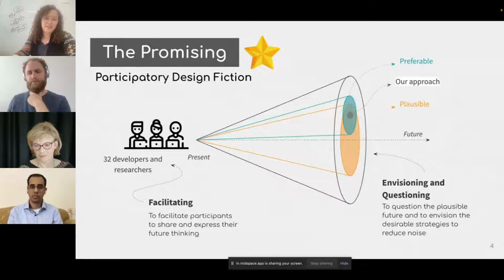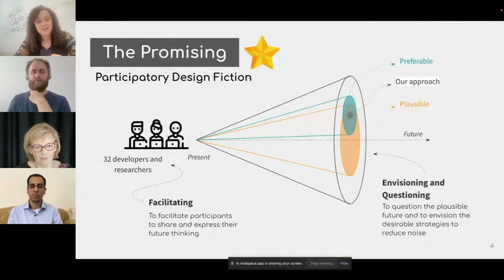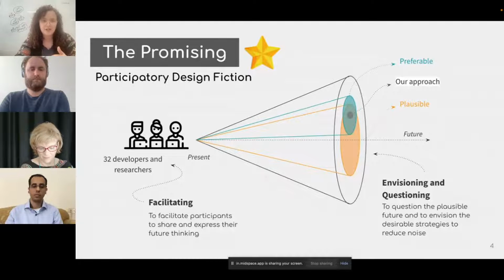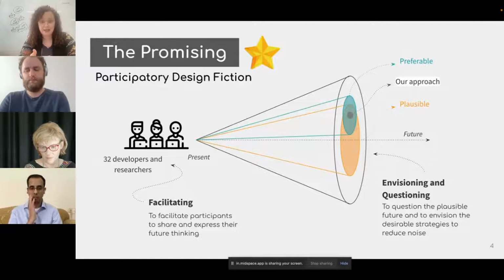We conducted a study, and in this study we used a technique called design fiction. In this technique, we aimed at facilitating our participants to share and express their future thinking. We led them to think about the future of bots and how they wanted to have their bots in the future to reduce noise.